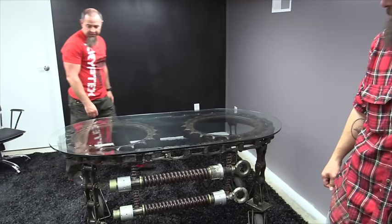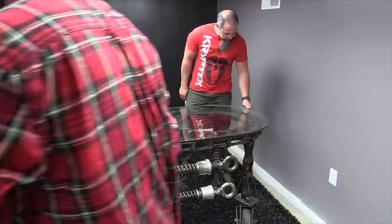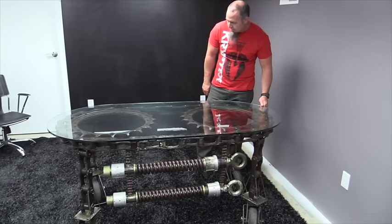Same time the glass and everything. It cleans it right up and shows the piece off.